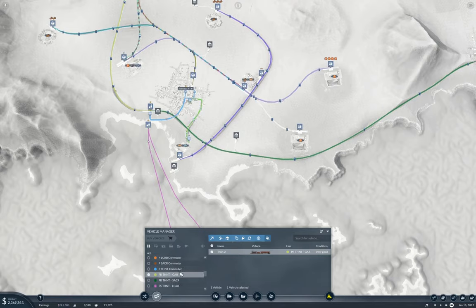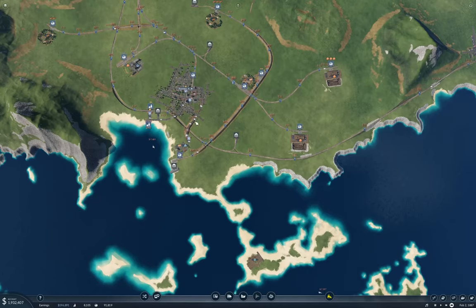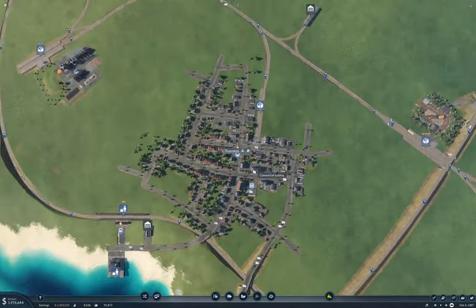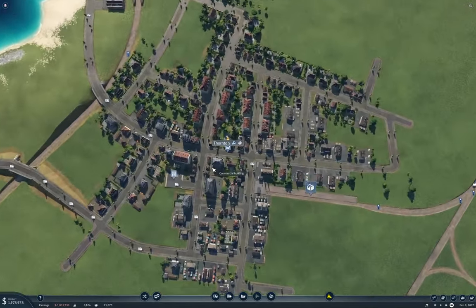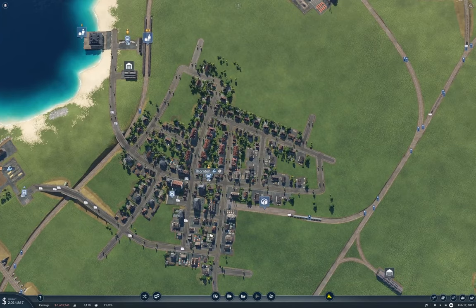We only have two passenger rail routes. Okay. Well, in that case, right. Okay. So let's look at this commuter line. We're not even covering half the town anymore. So, what can I do here?